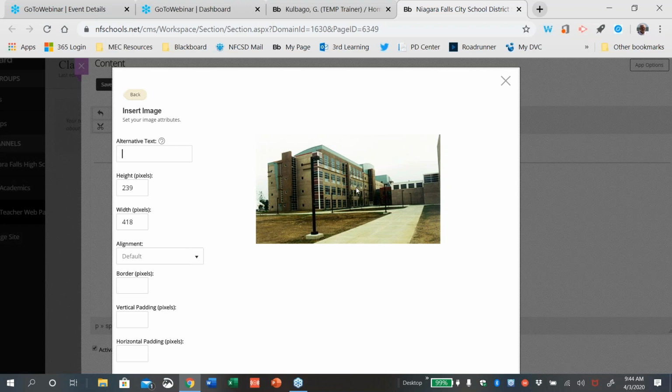So it would say whatever you use as the alternative text. You must have alternative text. So this alternative text is going to be a picture of Niagara Falls High School.